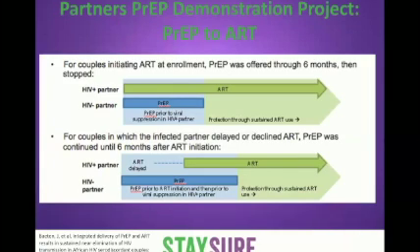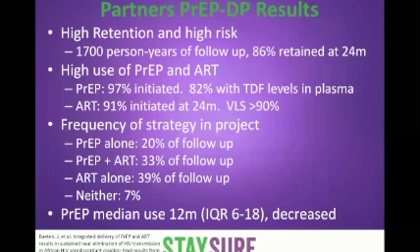Now, another study I really think is important to look at is the Partners PrEP Demonstration Project. In this study, serodifferent couples were recruited. The positive partner was offered treatment, and the negative partner was offered PrEP. They were able to choose whatever they wanted to do. The idea was that when they started these interventions, the HIV negative partner would stay on PrEP for 6 months while the antiretroviral therapy got their positive partner virally suppressed and maintained viral suppression. Then what they looked at was the possibility of transmission.